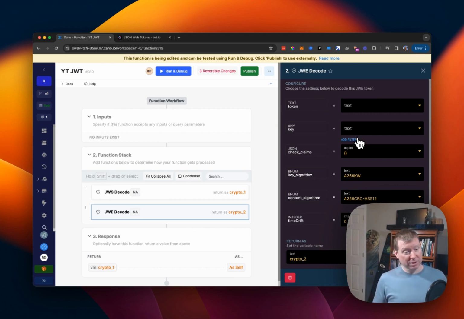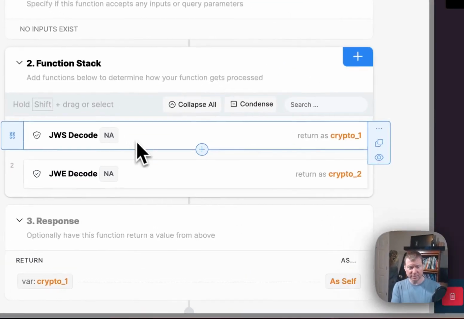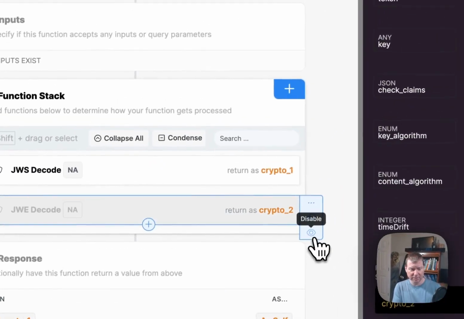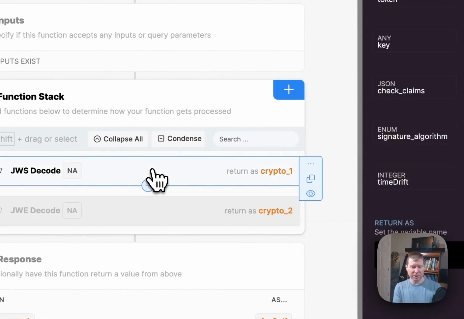Xano uses that for the internal authentication, but it is not something the vast majority of systems use. I would encourage you to focus on using the JWS instead of the JWE. The JWE is cool, but JWS is going to be what you're using when you're talking with Google or Microsoft or any of these other services that use these kinds of tokens, and it's going to make your life a lot easier if that's what you're using as well. So let's focus on taking out the JWE, and we'll focus on the JWS.